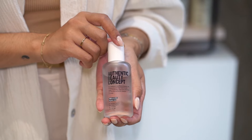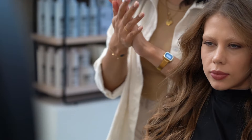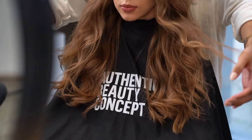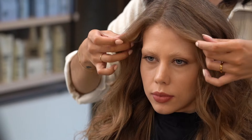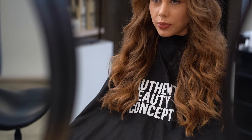Then I'm going to use the Indulging Fluid Oil, which is perfect to use for fine hair as well, because it does not weigh the hair down. It is a fast-absorbing hair oil to make frizzy hair smoother and to seal split ends. And this is how you create beautiful loose curls.